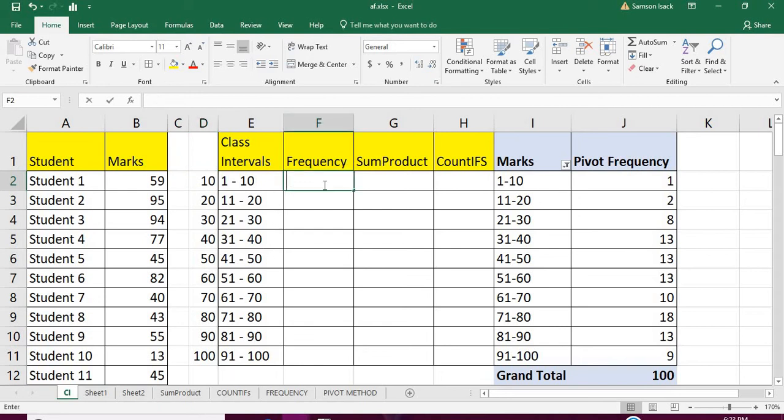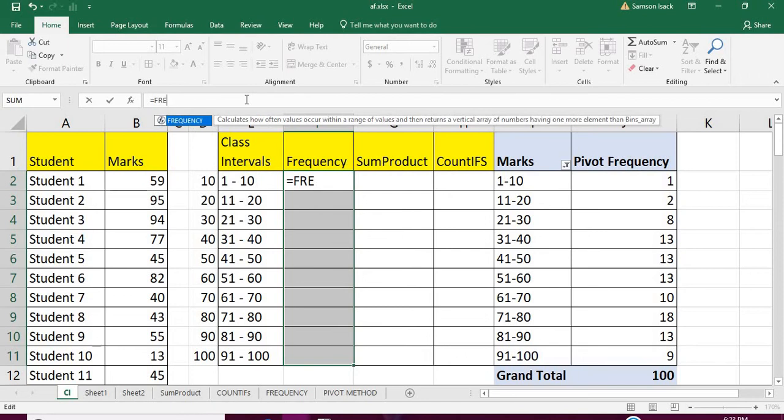Okay, and also the FREQUENCY function is an array function, so it is going to come up with a set of outputs, not one single output. So in this case, it is going to give an answer for all the class intervals. So you select all the class intervals. Since it's an array function, you just put equal to, now type FREQUENCY.